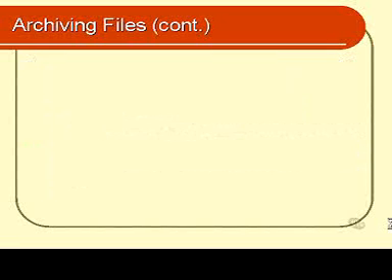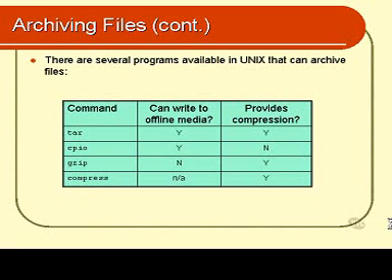There's a variety of programs that we have available in Unix to do exactly this sort of thing, and let's have a look at some of those. I will just briefly give you some demonstrations of some of these programs: tar, cpio, gzip and compress. These are all programs that we use in the process of archiving. In the table there I've shown you which ones we can use to write data out to an offline media like a tape drive or a floppy drive, and those ones are tar and cpio. We also can see which ones provide compression, in other words tar, gzip and the program of course called compress. Let's have a look at those in turn.